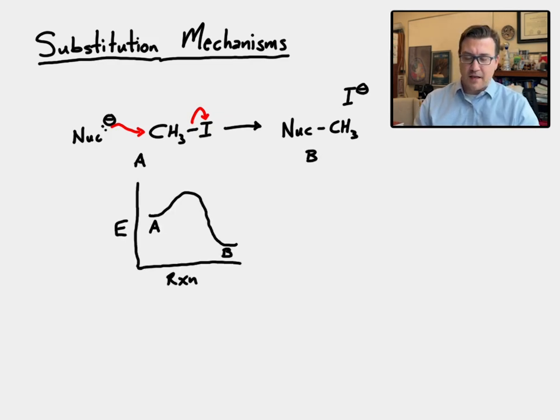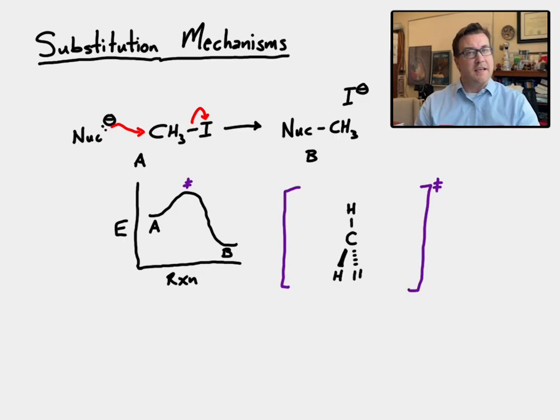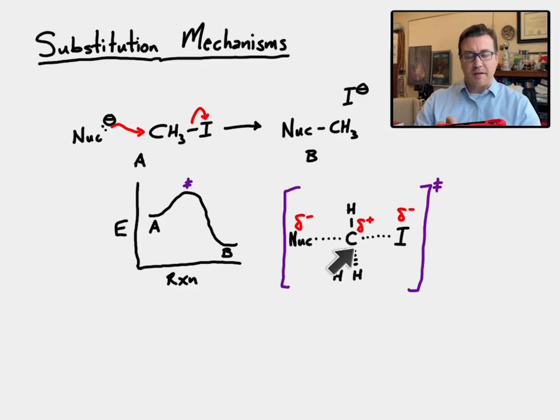So when you do this, you can think about this from an energy diagram perspective, where you're starting from A, that is these molecules in the starting material, going to B, and they're going over a single transition state. So that transition state ends up looking pretty close to planar. So this carbon in the middle is roughly planar, and it has a little delta positive, meaning it has a little bit of positive character.